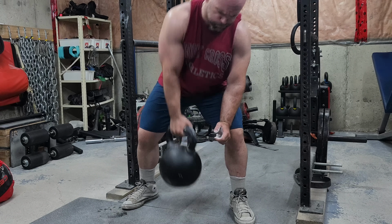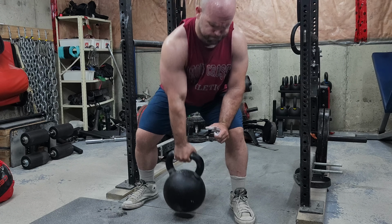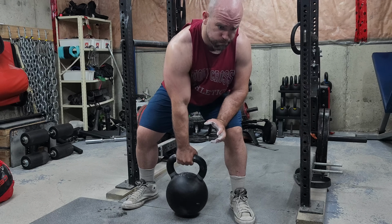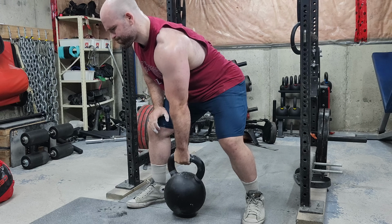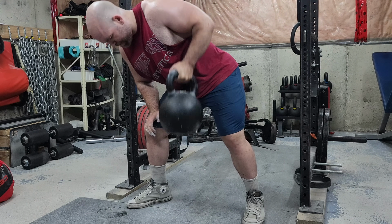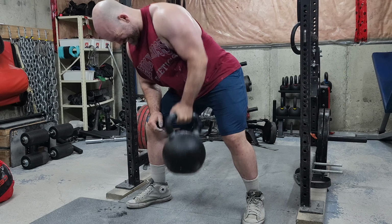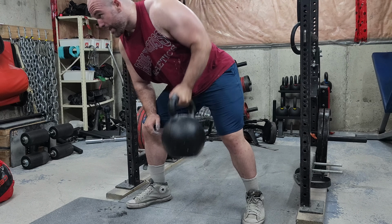Do the rows. What's good about this is grip work at the same time. I'm not using straps. Once kettlebells get heavier, once you get around the 80s, you'll notice the handle gets a lot thicker. So do this for like 3 sets of 8 to 15 reps. I got 15 on every set.